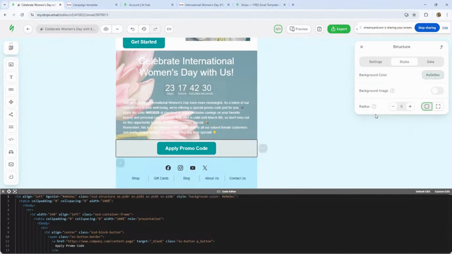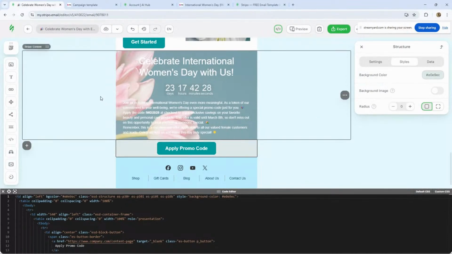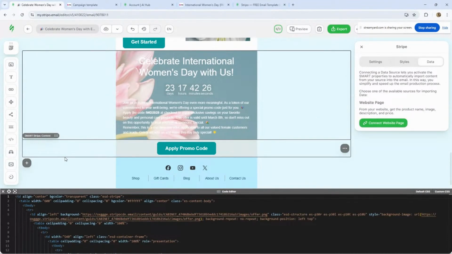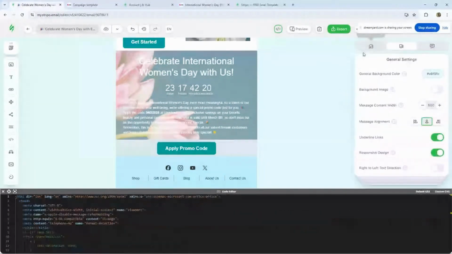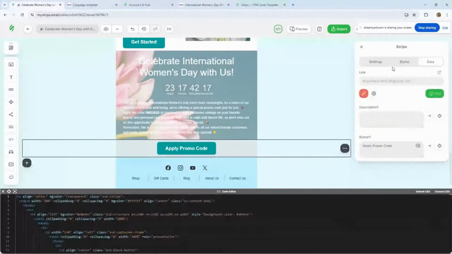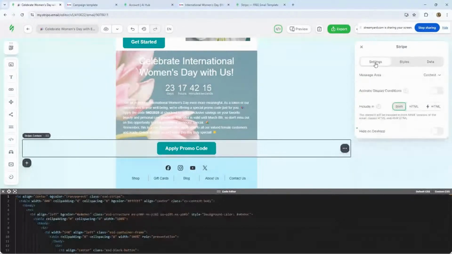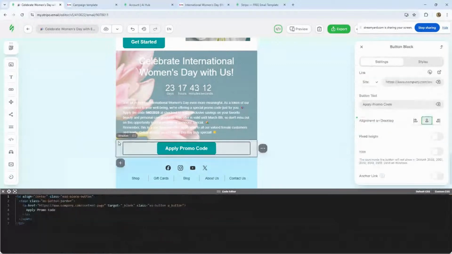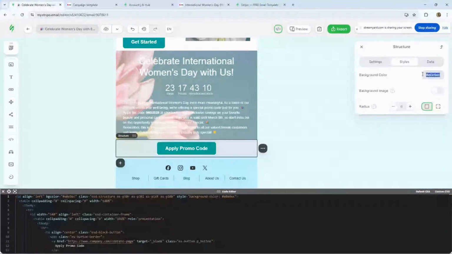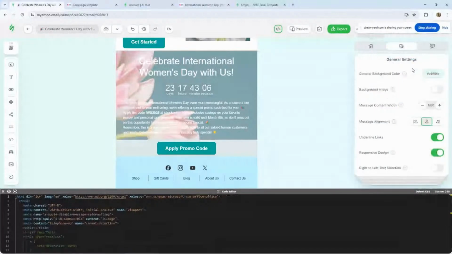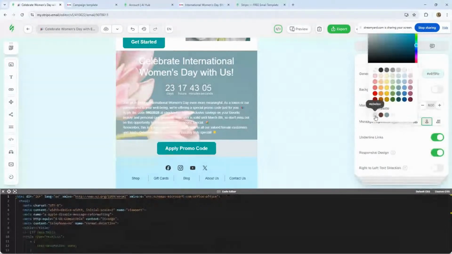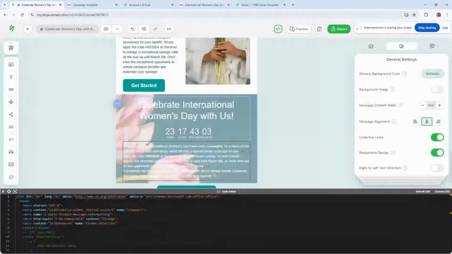And let's add some background color. I think we should add this background color. It's calmer for the design of the whole template. Yeah, like this.